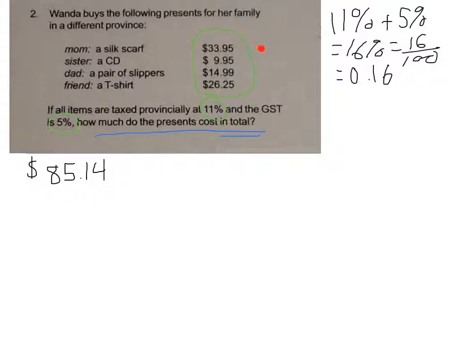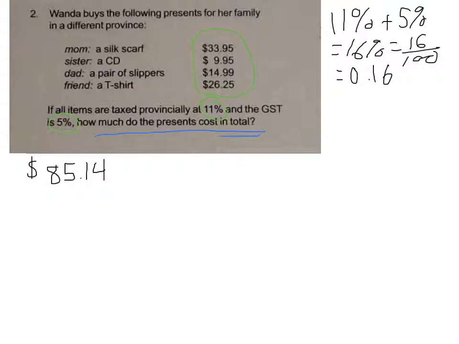I could also go 30, 40, 55, 65, 75, 80. That's another way. I've taken this one to 30, 10, 15, and 25, and then just added them. I want to do that in my head so I can then check, again, reasonableness. Does that number make sense? And yes, 85.14 works for this. You have your calculator. There should be no reason why you can't put these numbers in and get it.